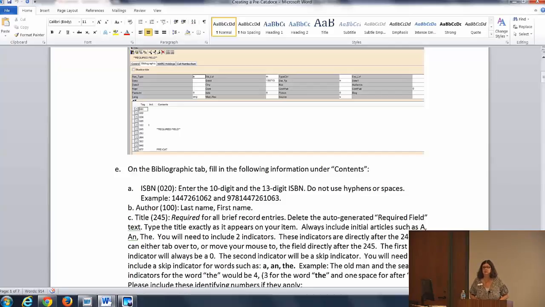Yes? With the title, would it be easier just to tell everybody to omit those initial articles and have the default for 245 be 00? The problem with omitting the articles is when a patron or public services staff searches, say, the pinch, and the pre-cat just says pinch, they won't get a result in enterprise. Because enterprise does not skip that article. It doesn't know to skip the article.